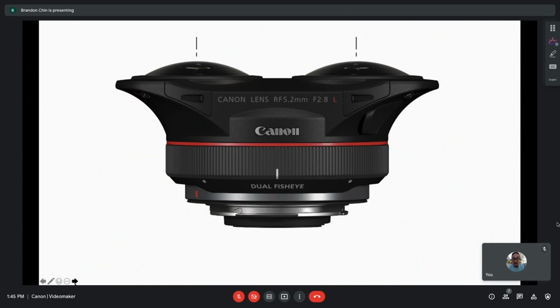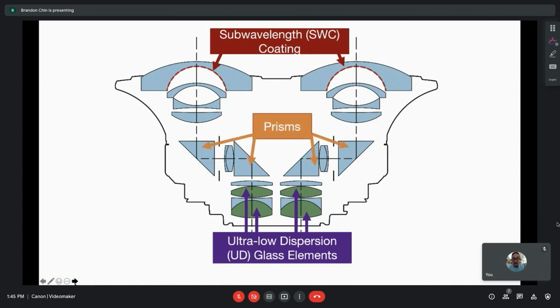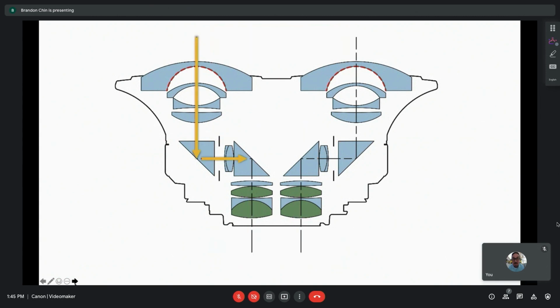Now, when you think about how the light is coming through here and all the different technologies to make this lens such a small product, it's very unique. You'll find that we have some of our top technologies built in here, things like ultra low dispersion glass to minimize any aberrations that you might find. You have sub-wavelength coating, which allows you to shoot into very direct sunlight in backlit conditions. And you have a variety of prisms that allow the light to bend throughout the capture situation. Light will come through the lens, hit a prism, hit another prism, and then go directly into the image sensor. So this is a tremendously compact design, and the amount of technologies available here and the unique lenses that we're offering really make this a very high-end, high image quality product worthy of the L series badge.